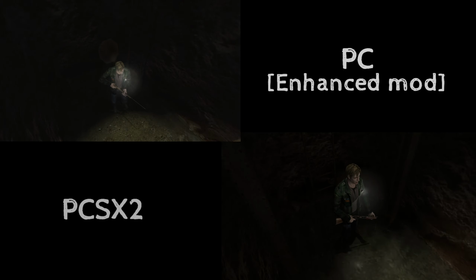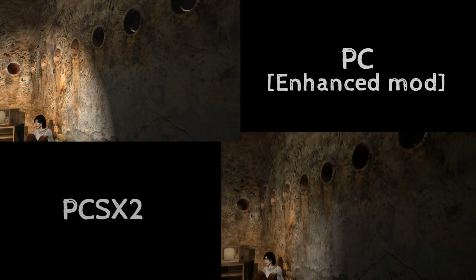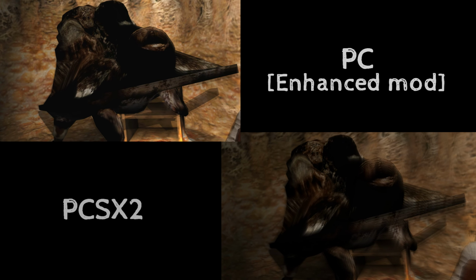Another example of the missing reflection. Here's a very good example of the trails I described in the previous one. So once again, the effects displayed in a PC version here are much weaker than in the PS2, and the monster isn't casting a shadow on the TV.